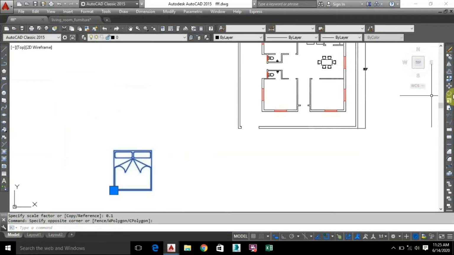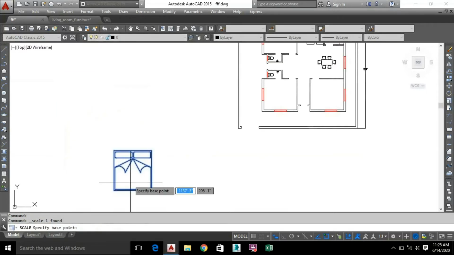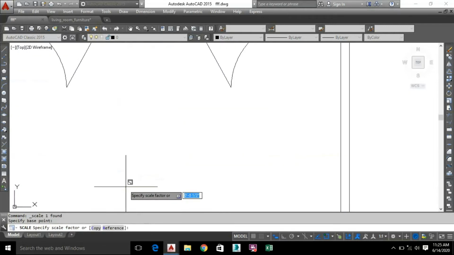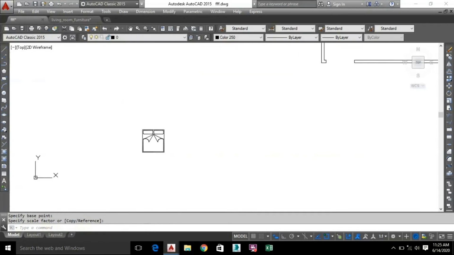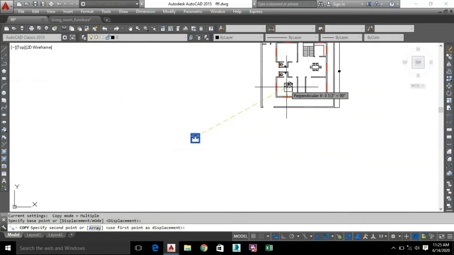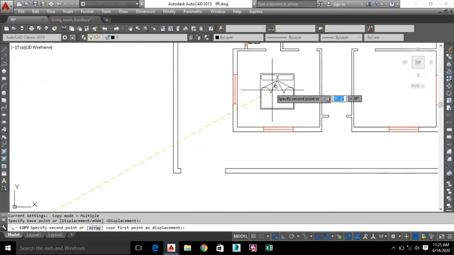Now place it in my bedroom, in this bedroom also. Just rotate them to place them near my window.